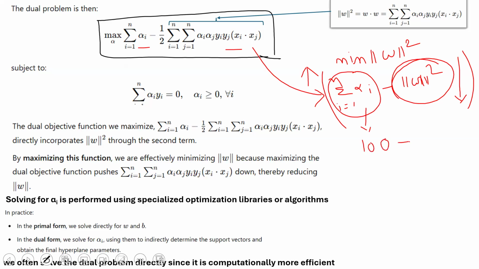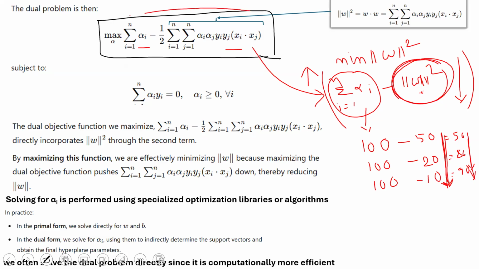Okay. When you're trying to minimize this, so let's take the value of W square as 50. Let's take the value of W square as 20. Let's take W square as 10. So when you're decreasing the value of this, what is this becoming? 50, and this becomes 80, and this becomes 90. So minimizing this is nothing but maximizing this, right? So when you're minimizing this part, this is maximizing.